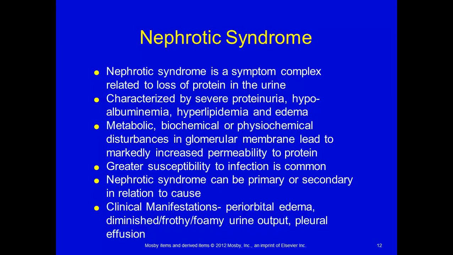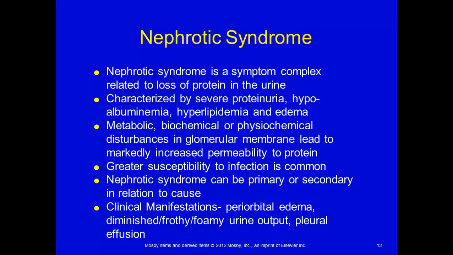In this case, specifically nephrotic syndrome, we're talking about the issue of protein and where it is located. But that's the same thing if you're talking about sodium or other electrolytes. If it's heavy in the blood, it's going to be pretty low in the urine, and vice versa. I want you to understand that relationship. And I hope that's clear to you now that you understand how it works under normal circumstances. So you're going to see proteinuria and hypoalbuminemia.